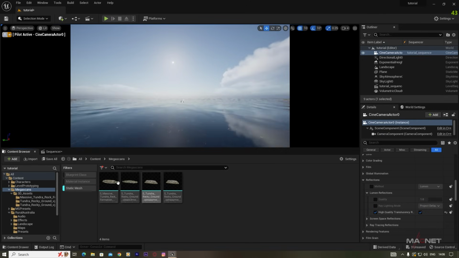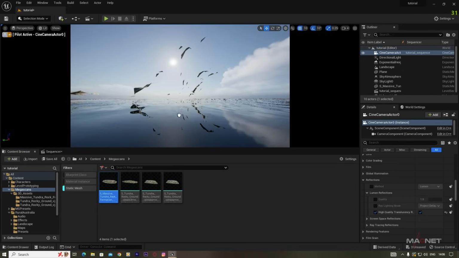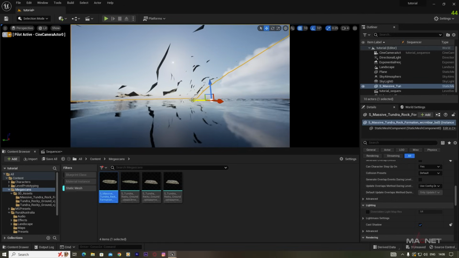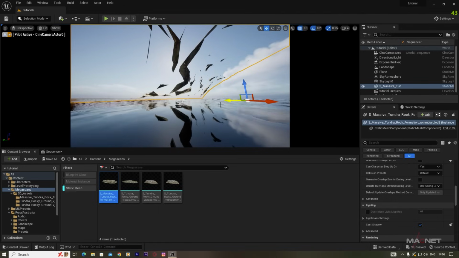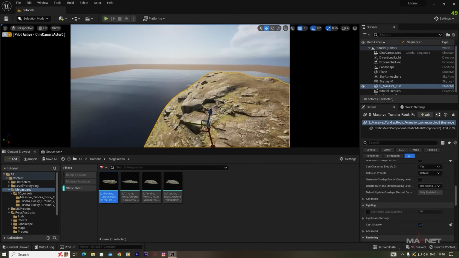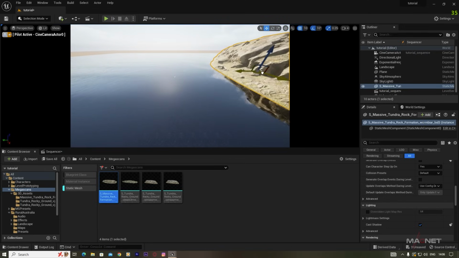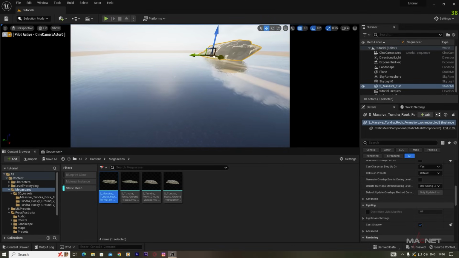First I'm going to use this one, so we just put it over here, and you can see that this is a very big asset. We put it over here, and maybe raise it a little to visualize this. Okay, just like this, and now we bring it over here, and I rotate this just like this.